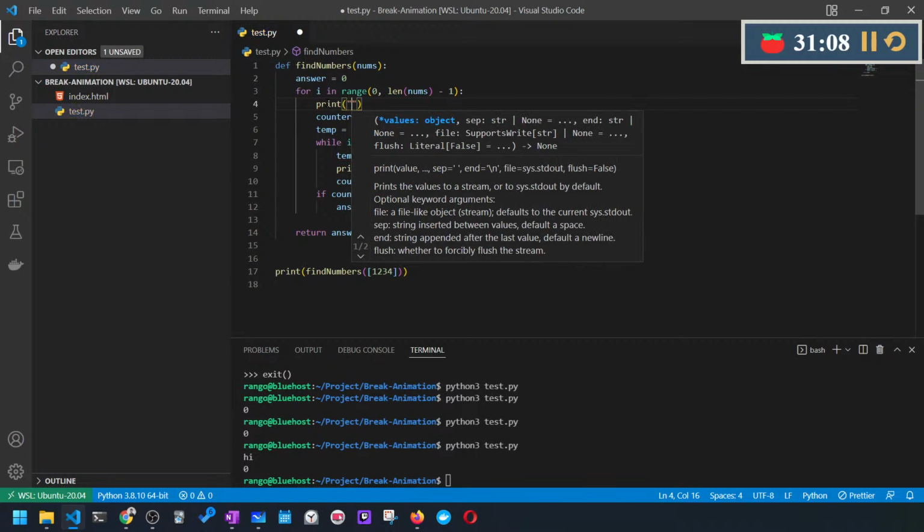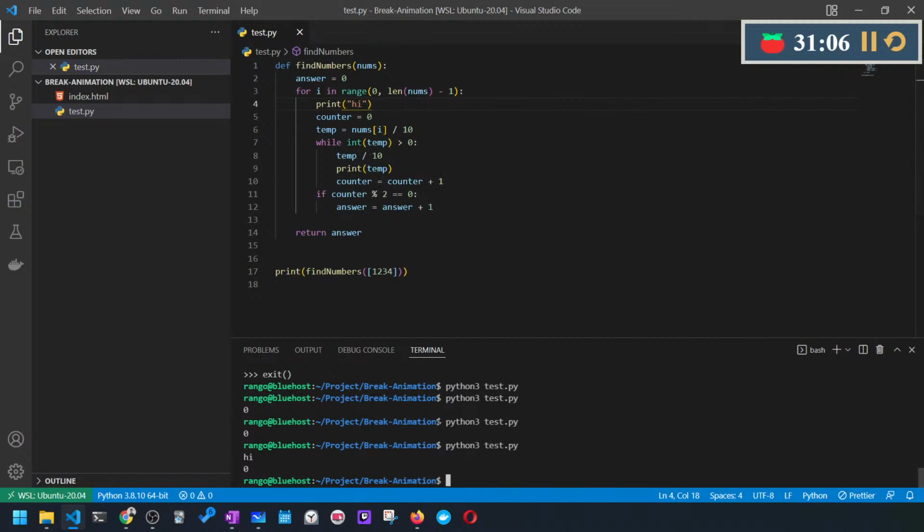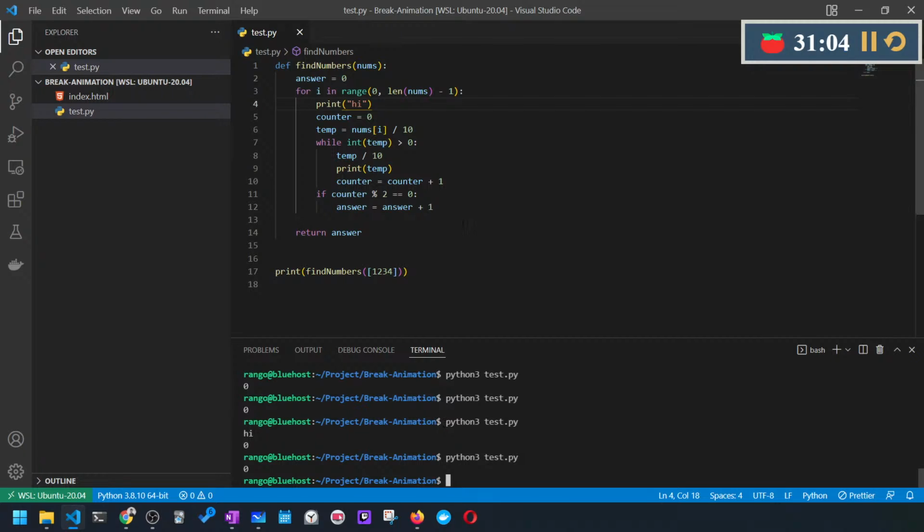Print I, which is not being printed, it is not going inside this. So for I in range 0 to length of nums, which is 1. So this is not going inside this array. Why?